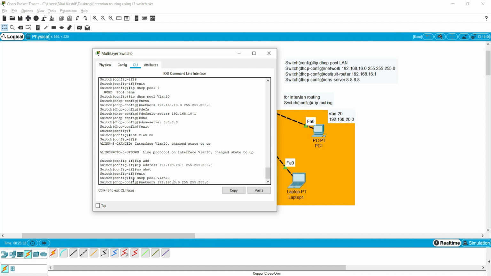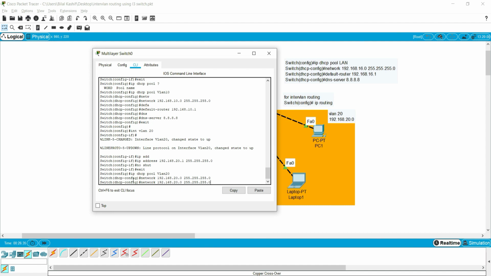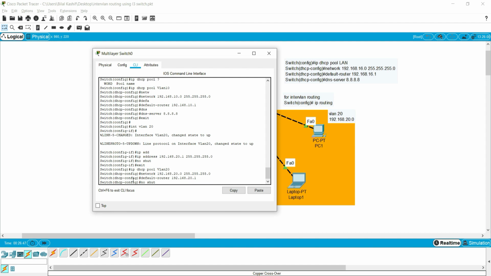Network is 20.0, and the default router is 20.1, that is my VLAN 20 IP address. And next we have the DNS server.